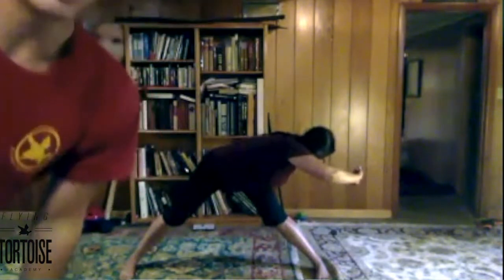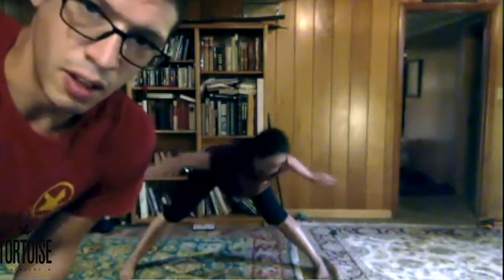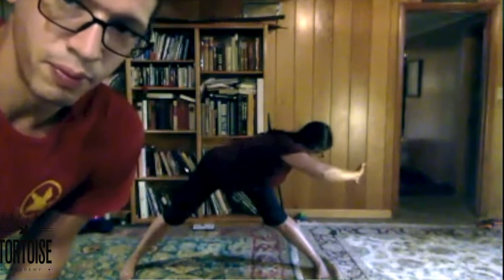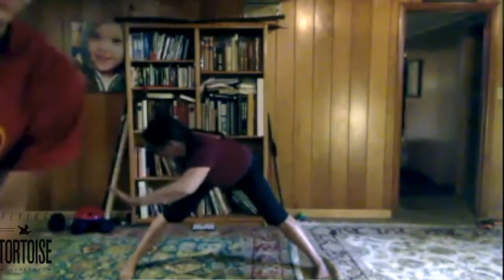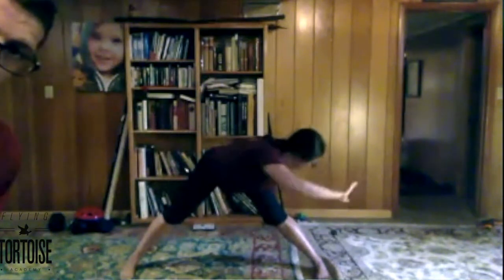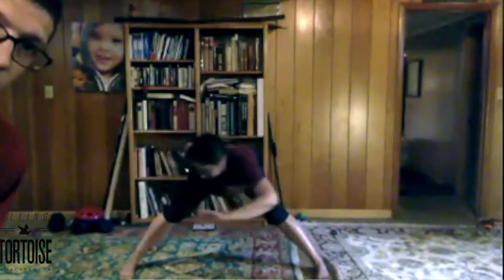Good. Looking past your ankle as you turn. Take your time on the rotation. And again, make sure your spine is straight the whole time. Nice twist, April. Two more. Excellent. Narrowing the stance to just a bit beyond shoulder width.